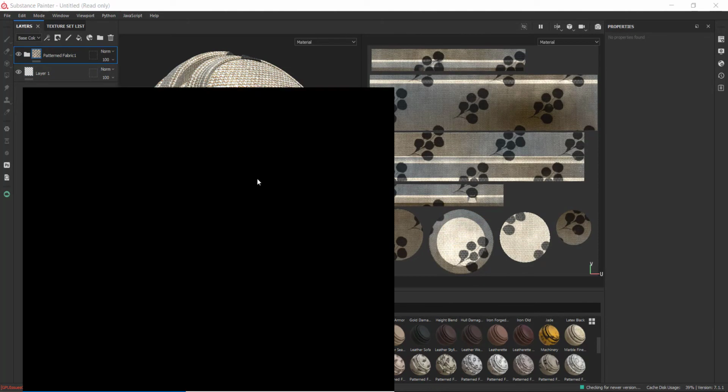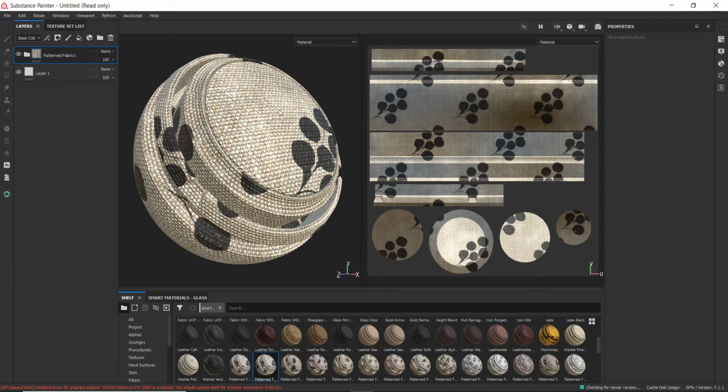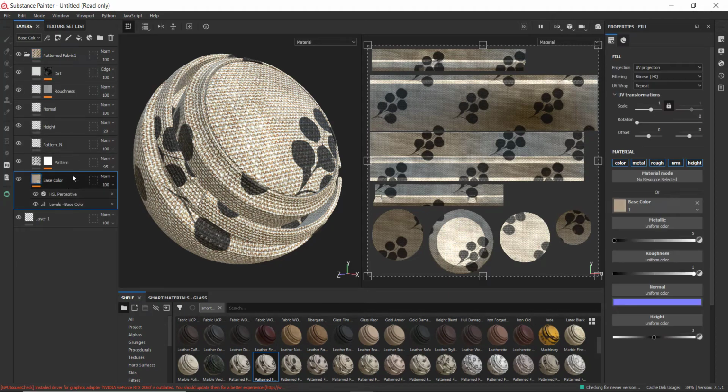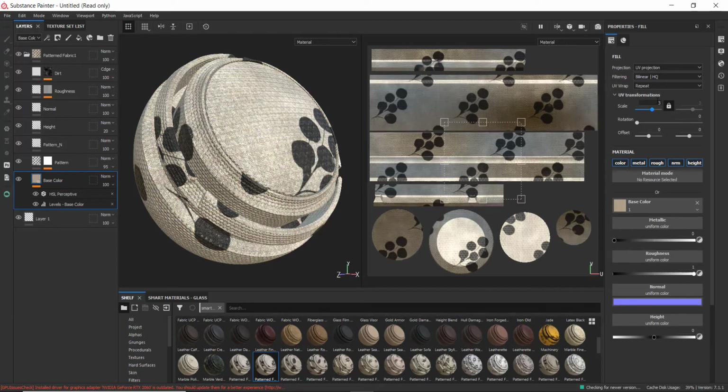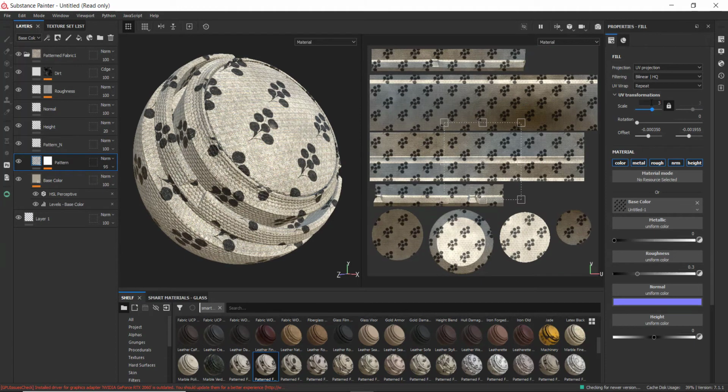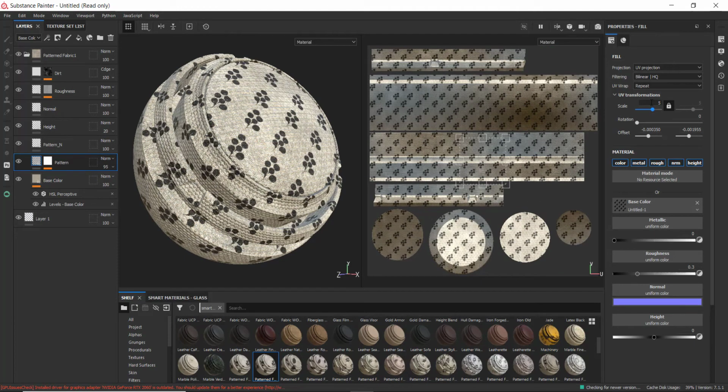Okay, if it is not good for your object, because of the scale, you can open this group here and, for example, change the scale on properties from 1 to 3 or 4. I think 3 is good for me here. And pattern 2. Pattern is tileable, and you can add it 3, 5. See, this is completely tileable.